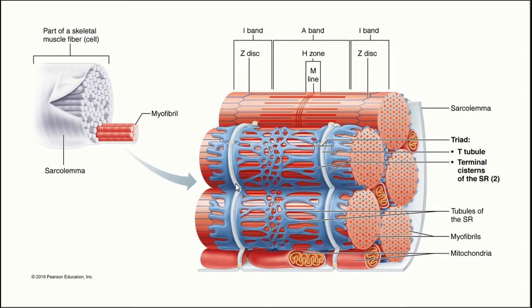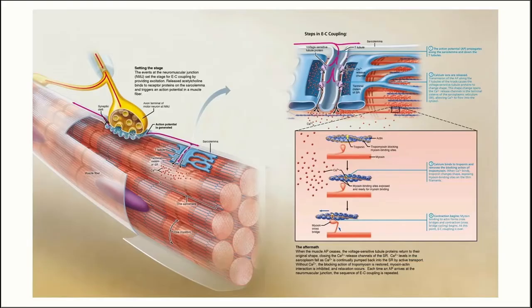So the T-tubules and the terminal cisterns of the SR are essentially situated just above the junction between the A band, which is the dark band in the center of the sarcomere, and the light bands, or the I bands of the sarcomere, that flank either side of the Z disc there. So we see that the T-tubule in gray and the terminal cisterns of the SR are in really close proximity to the A band, I band border within our sarcomere.